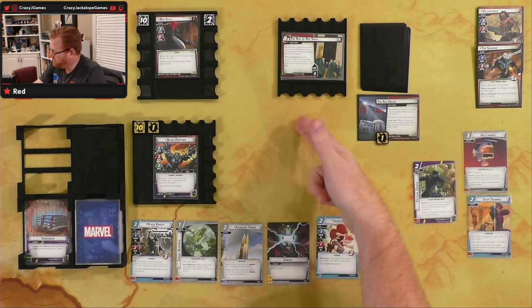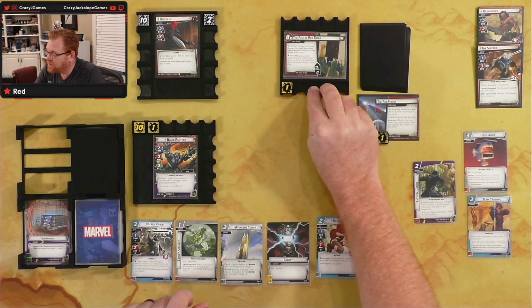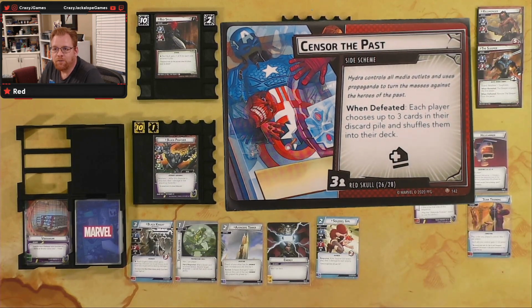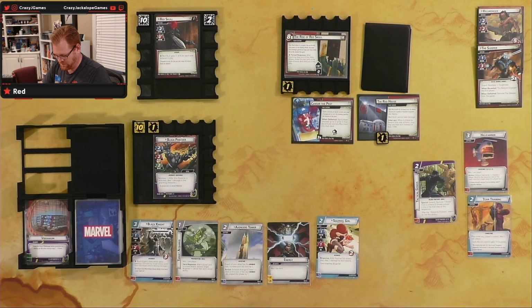All right, so we're going to go over to the villain's turn. First thing that's going to happen on the villain's turn is we put 1 threat on the main scheme. And then we have our forced response, which says, after resolving step 1 of the villain phase, reveal the top card of the side scheme deck and put it into play. All right, so the top card is Censor the Past. Hydra controls all media outlets and uses propaganda to turn the masses against the heroes of the past. So when defeated, each player chooses up to 3 cards in their discard pile and shuffles them into their deck, which is nice. It's going to start with 3, and it's going to do an acceleration token. I'm going to put 3 on there. More threat, just what we didn't need. And let's put a little acceleration token out there so we remember it.